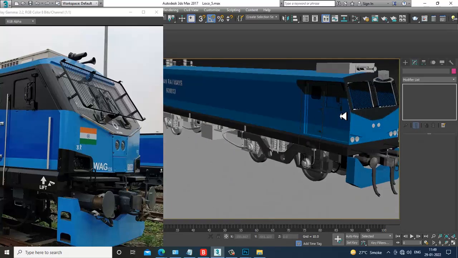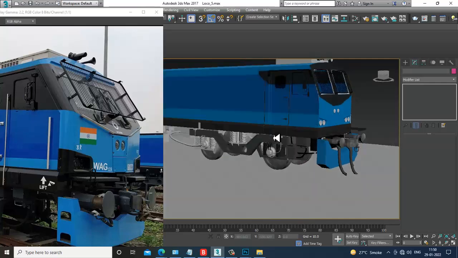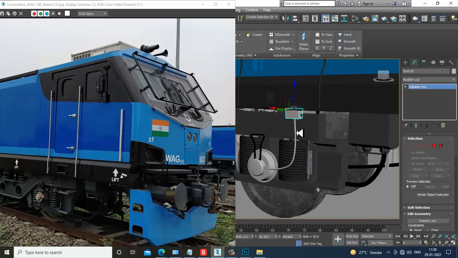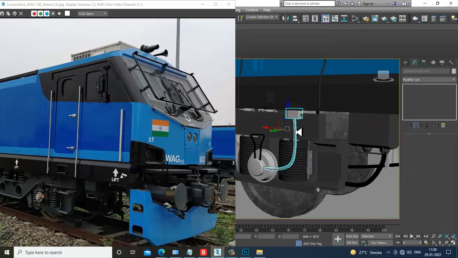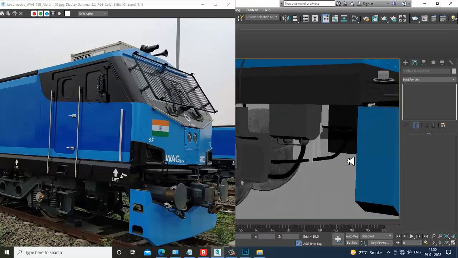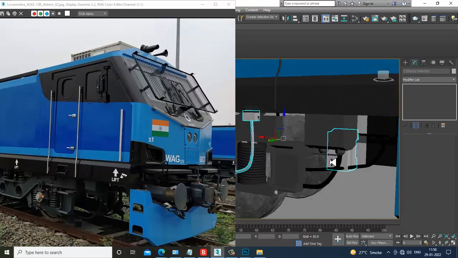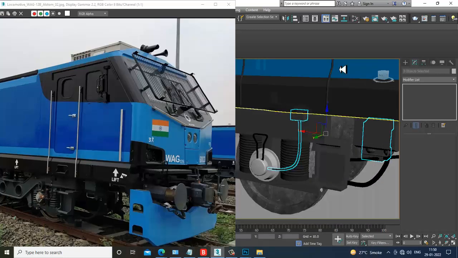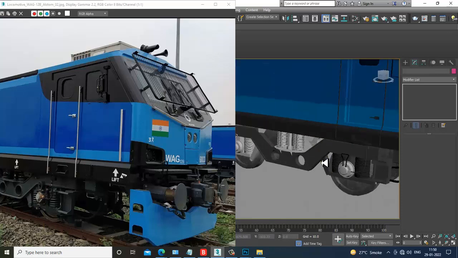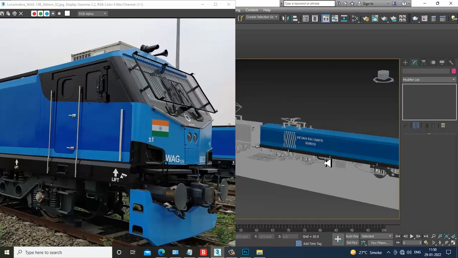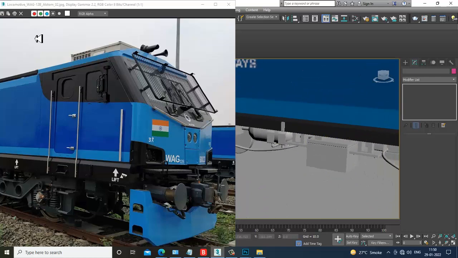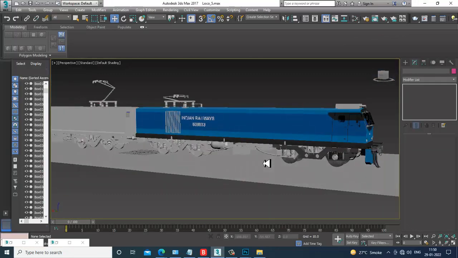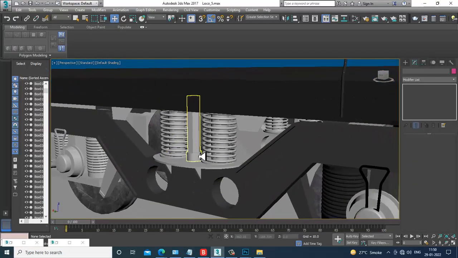So let's go over here to the bottom section, select this part, so go again into the material. If required to unwrap, you can easily unwrap it. That is possible over here. I'll show you how to unwrap this. If you want to unwrap it, I'll just show you how we can unwrap this area also.